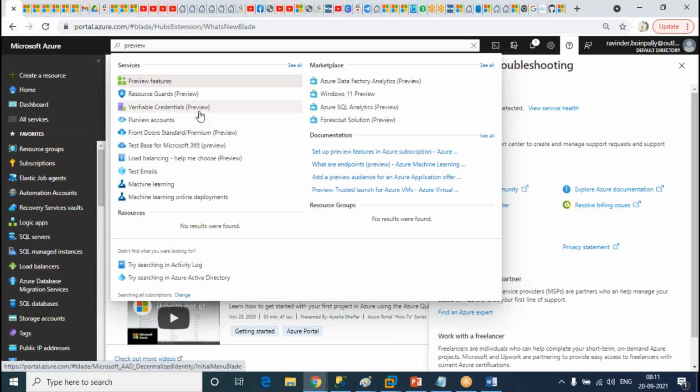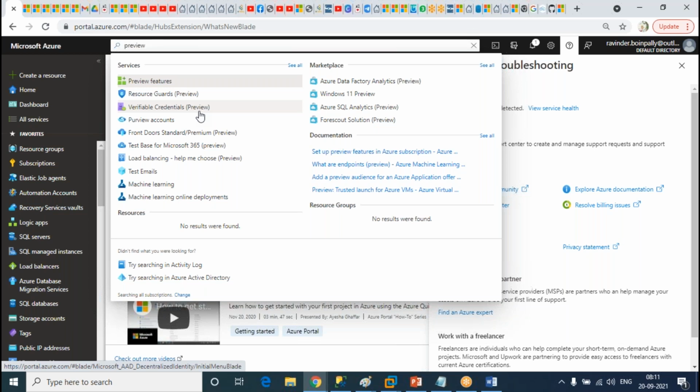So preview means it's not a fully committed service yet. You might see some issues also. They'll take that commitment from you when you're creating it, that it is a preview service. If you see any issues, you have to report it. You cannot go to legal court and say I got this service from Microsoft and it is not working as expected, it has some bugs. You cannot. They'll take that consent from you that this is a preview service. It can misbehave. You have to report it to Microsoft. That is why they're not charging you.